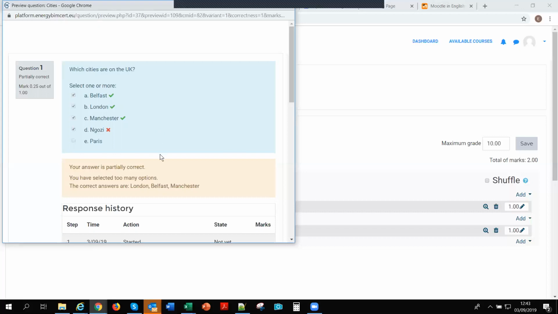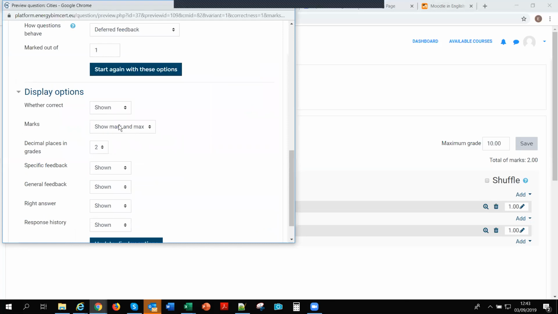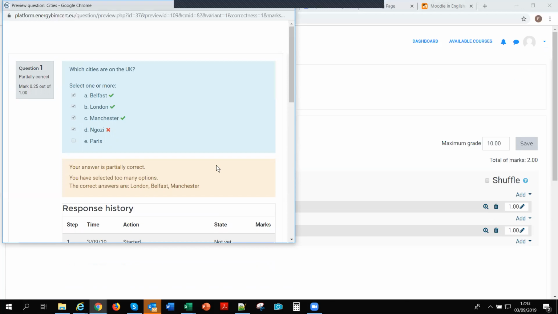Okay, so we are moving fast toward the end of this session. So let's try here to just speak about 2 more question types that we were looking at. I just would like to show you here. I just selected everything to show, and here show mark and max. So about the grade, people asked what is the grade. So here is the impact of the grade.